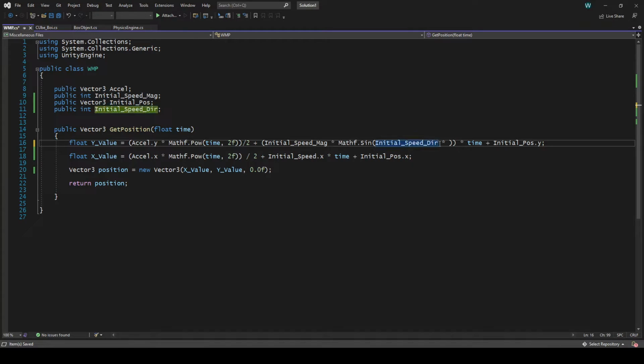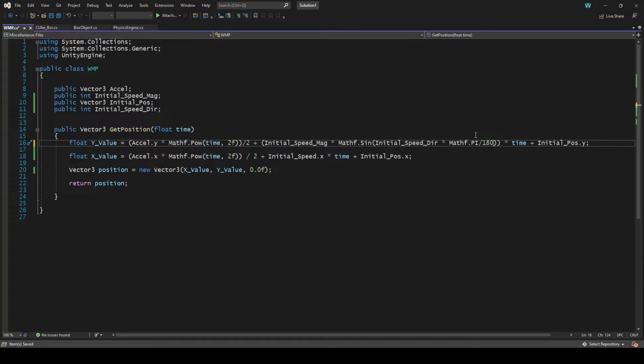So, here, initial speed direction, which is in degrees. To turn it into radians, we multiply it by pi, and you can't really call on pi without using Mathf. So you do Mathf.PI divided by 180 degrees.